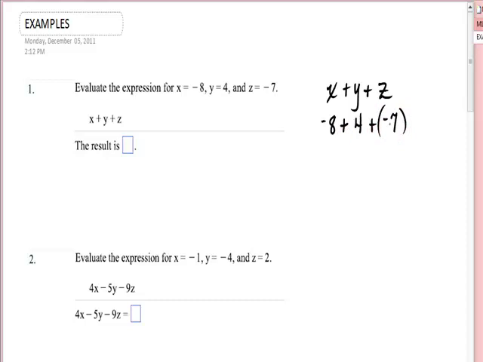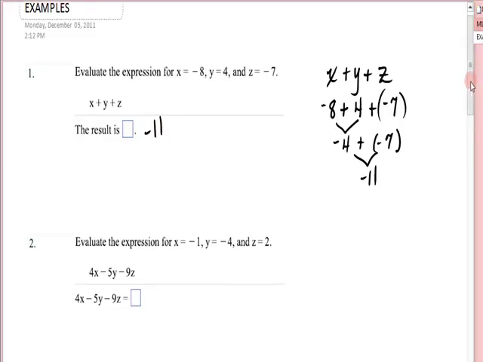It's addition all the way across, so I'll just move left to right. The first, I have -8 plus 4. The rules for addition say if you have a negative and a positive, you subtract, 4, keep the sign of the larger, negative, plus -7. The rules for addition say if the signs are alike, you add them and keep the sign. So that gives me a sum of -11. So in that problem, I used exclusively the addition rules.